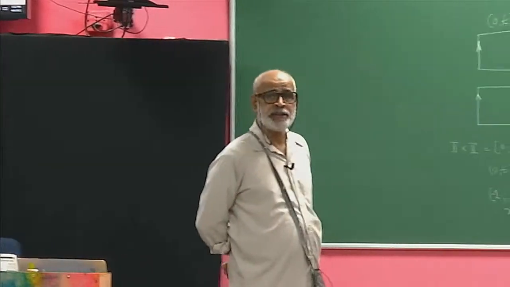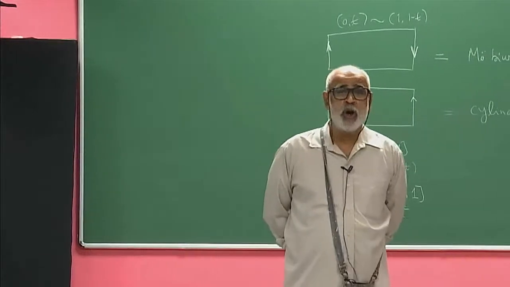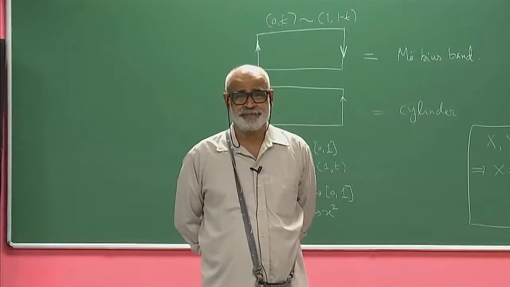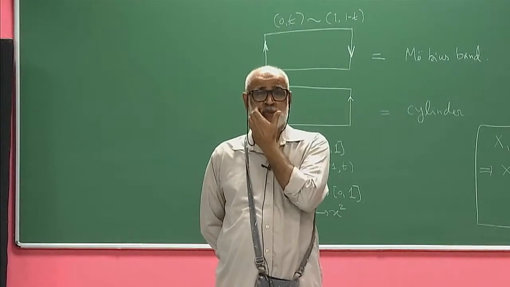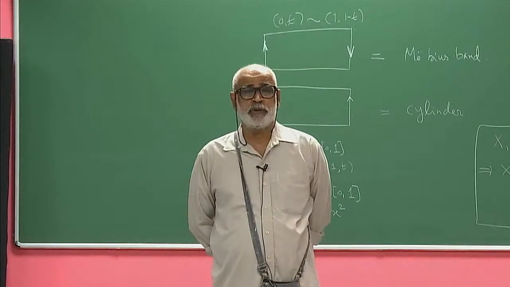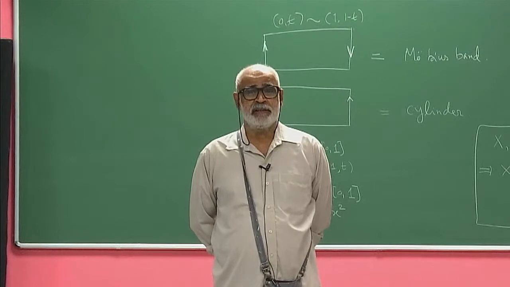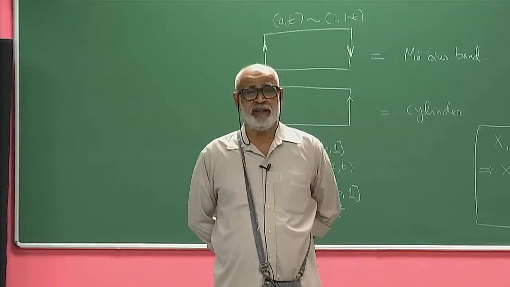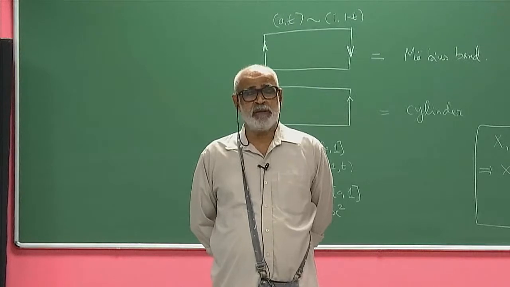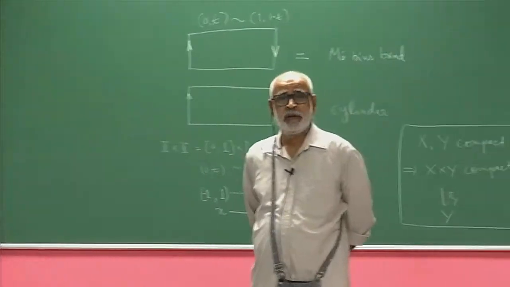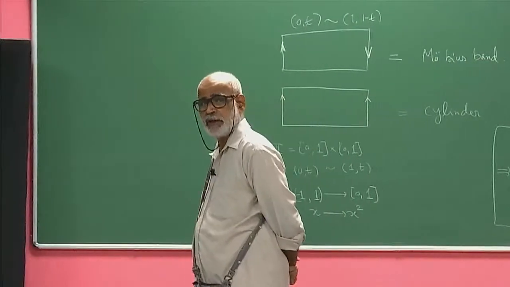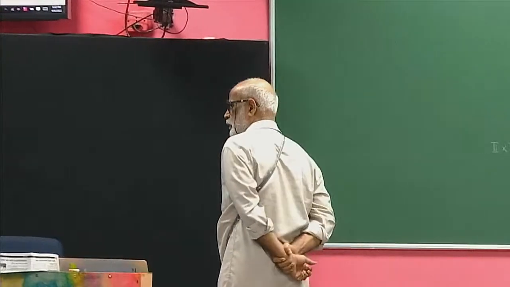For example, you can again ask how many edges the new object has, how many sides the new object has. So that is a fundamental question whenever you have this kind of an object. First thing is to check how many edges it has, how many borders it has, right? The second is to check how many sides it has. Do they always go hand in hand? The two sides are there and then two edges are there for the cylinder. For the Mobius band, you have not yet answered how many sides it has.